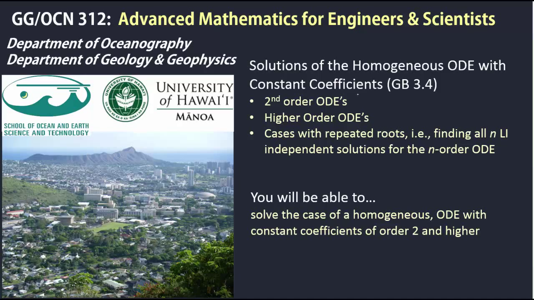So now that we've talked about some general aspects of higher order ODEs, now let's talk about how to actually produce some solutions. And here we'll talk about the solutions of the homogeneous ODE with constant coefficients. The main topics that I'll hit are how to solve the second order ODE, and then we'll talk about some properties of the higher order ODEs. And in particular, there may be cases in which we need to do some special things to find all of the n linearly independent solutions for the nth order ODE.